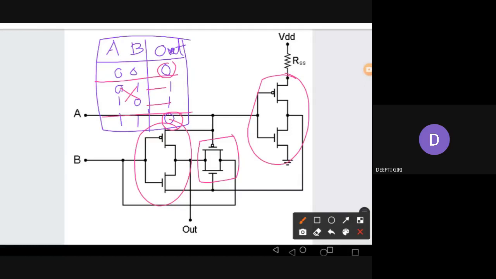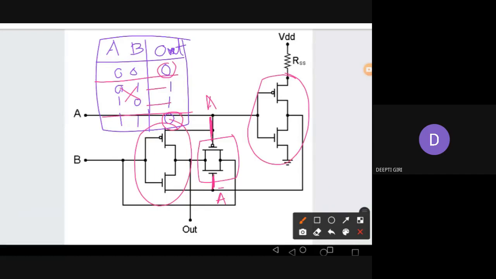And you can see in this one, the input to the PMOS is A, and the input to the NMOS is A bar, right? So either both the NMOS and PMOS are on, or both are off. Because PMOS is getting A and the NMOS control gate is getting A bar: PMOS is getting 1, NMOS is getting 0. If PMOS is getting 0, NMOS is getting 1. So both have the same state together.